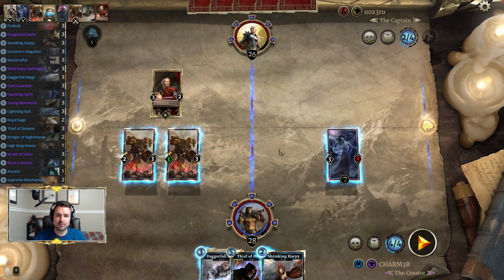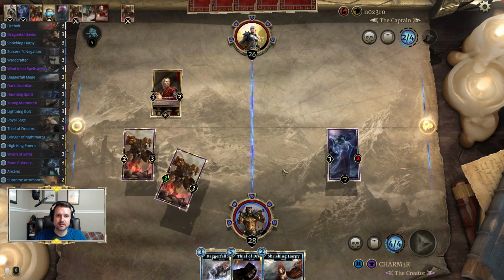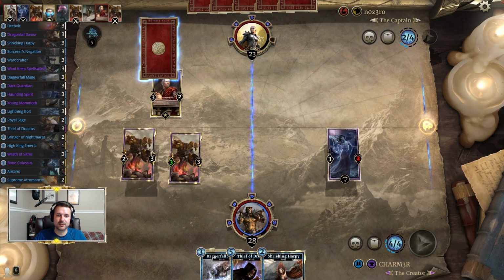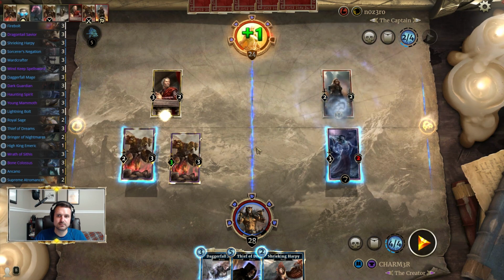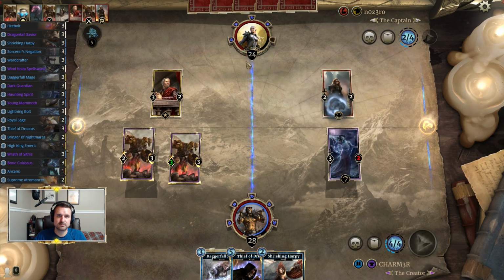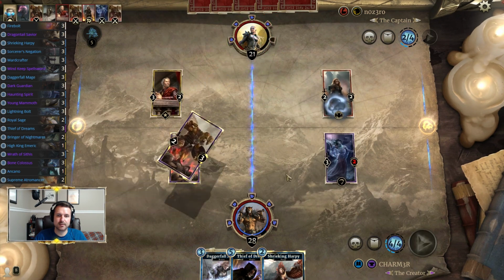Alright, so now we're probably going to go with some tempo plays. We lead with this one first because if this one dies, it has a chance to buff this, so we can still swing and or trade. We're gonna actually go ahead and come in with this one as well.